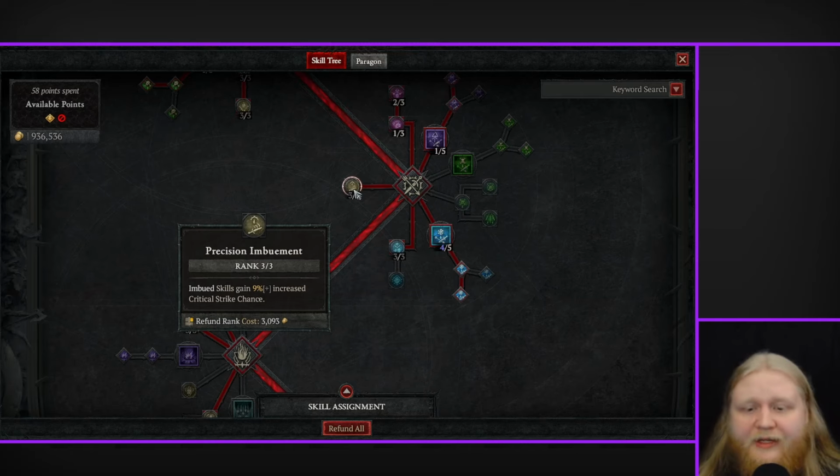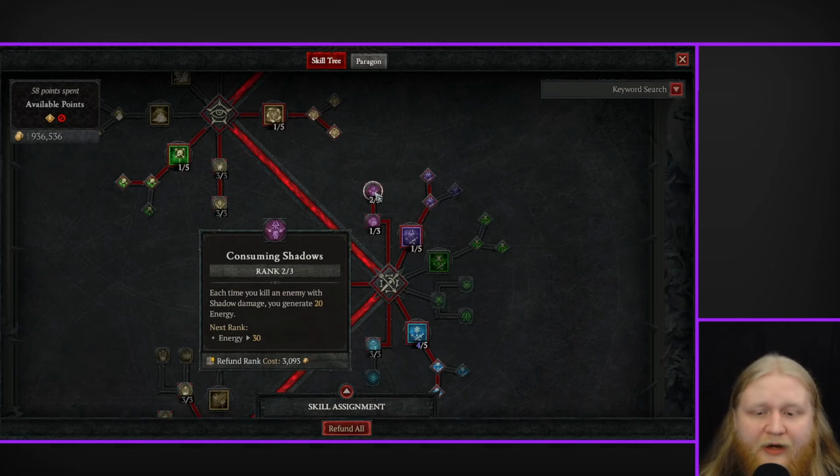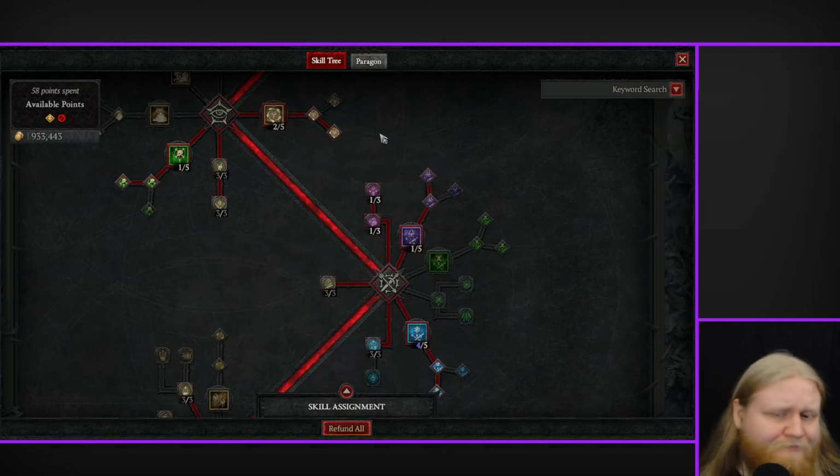Don't forget, take Precision Imbuement, 9% crit rate to all imbued skills, very, very strong. 1 point to Shadow Crash, and then 2 points in Consuming Shadows. This is kind of optional. If you don't think you need this much energy generation, you can put like an extra point in Dark Shroud.